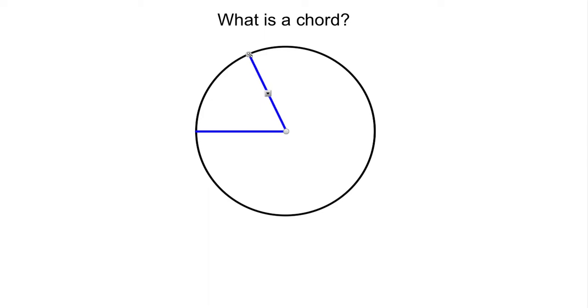And then we could also have what we looked at before. We have this central angle, which makes this arc around the side. Well, a chord connects two edges of a circle. But the difference is it's not a diameter because it doesn't go through the center of the circle. So this would be a chord.